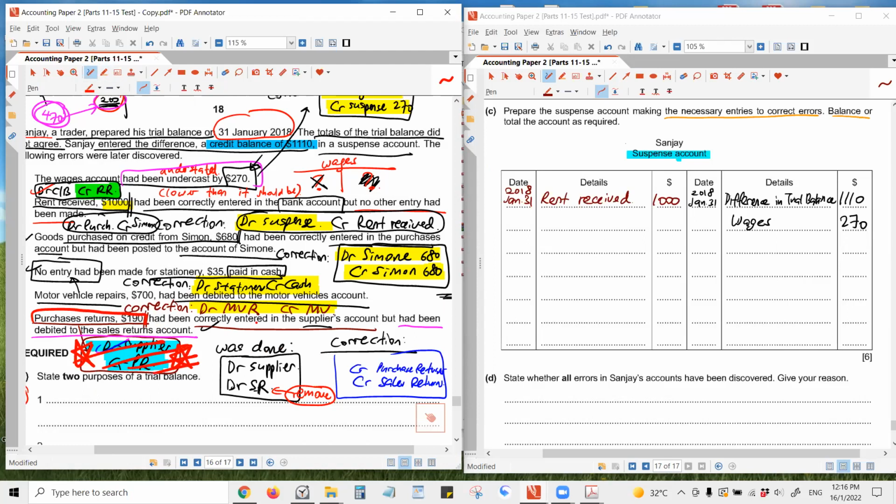So once you have found the transaction, come up with what should be done first. Then you see what they did. Then you do correction. So firstly, I remove their mistake. I credit sale returns to remove their mistake. Then I help them to record it correctly. Credit purchase returns. Anybody can tell me what I should debit? What account should I debit? Everybody, you try.